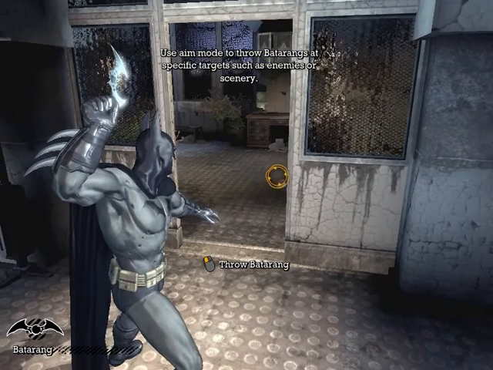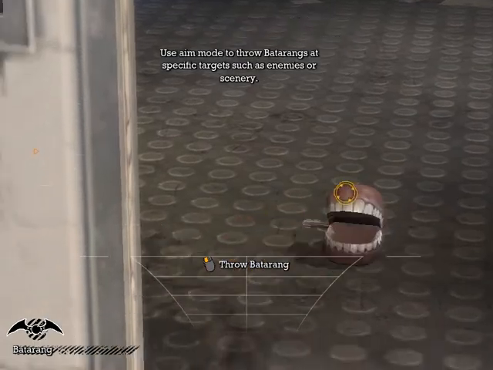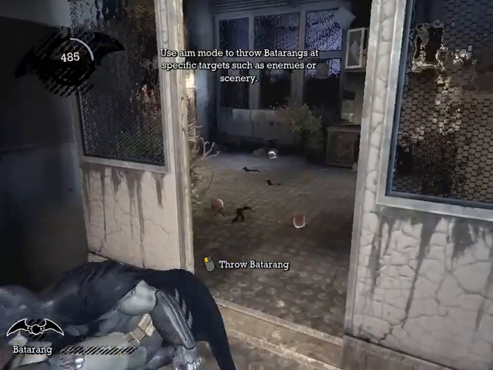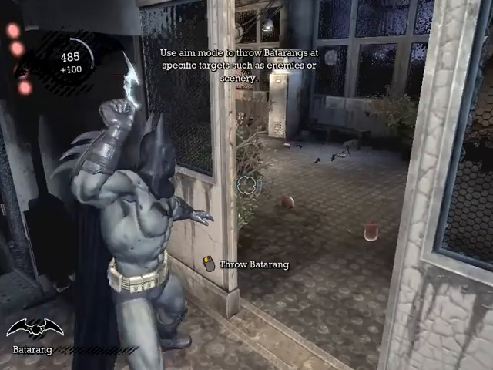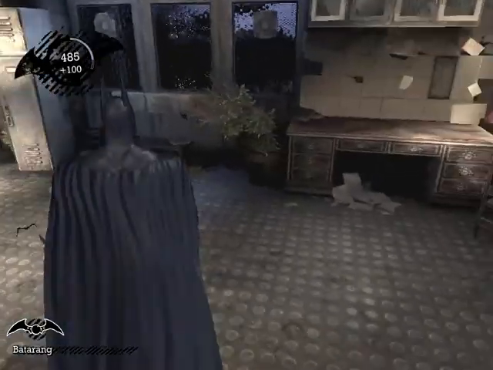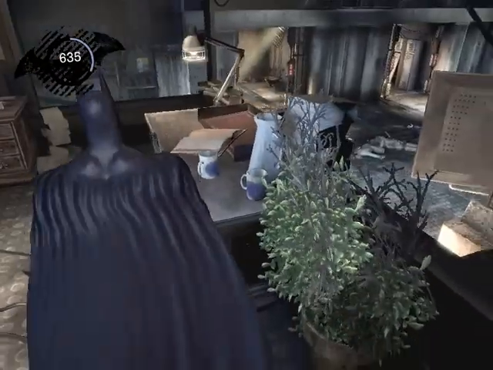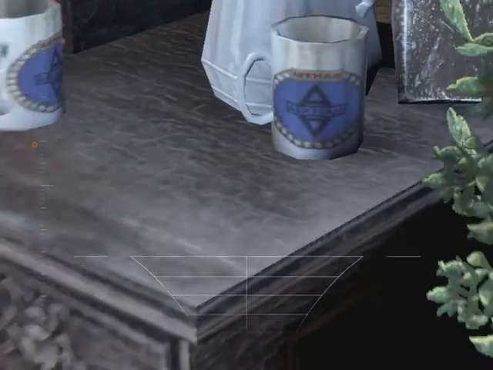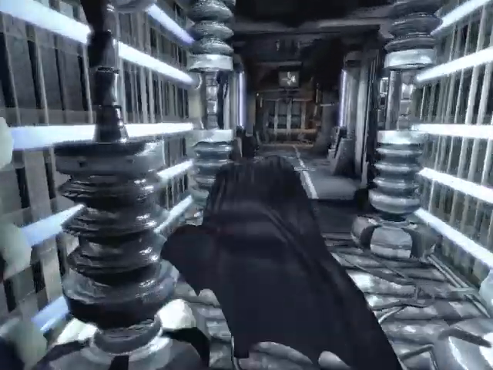This introduces us to Batarang aiming. You can be in third person or in first person to throw your batarang. And there's one more in there. Right there. There we go. I don't think there's any collectibles in this room. Let's see. There's a locker. There's a desk. What are those? Those coffee mugs? Yep, those coffee mugs say Arkham. Cool. Let's go forward.